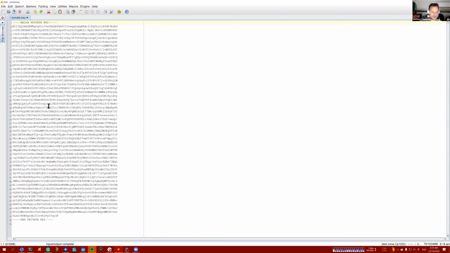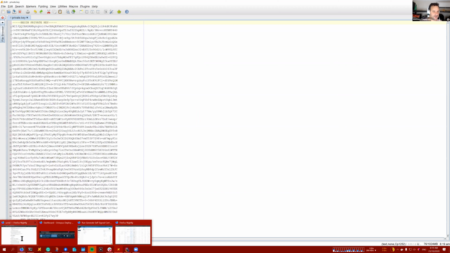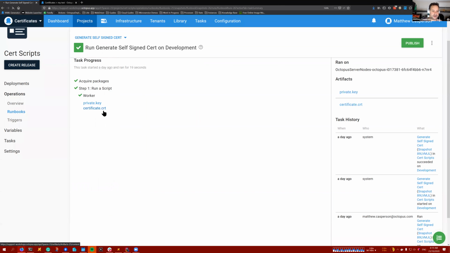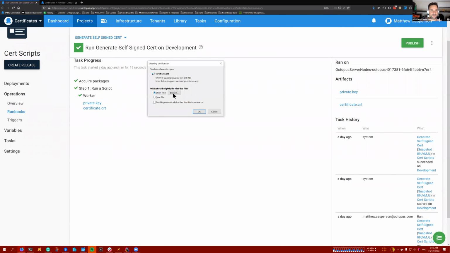It's self-signed, so there's nothing particularly valuable here, so I'll just share it. But normally you would go out of your way to make sure no one ever gets their hands on this. And then there's the certificate part, and this is the part that you share. And that's this here.